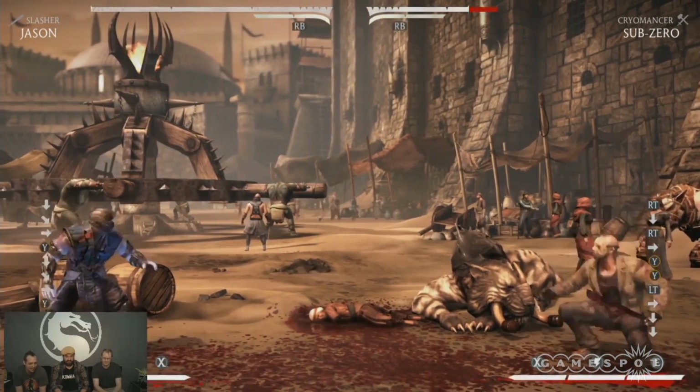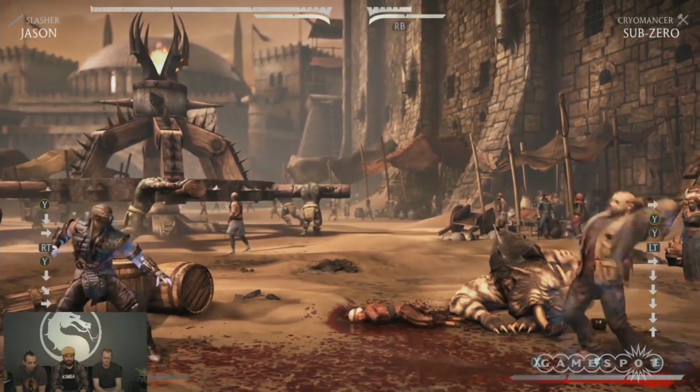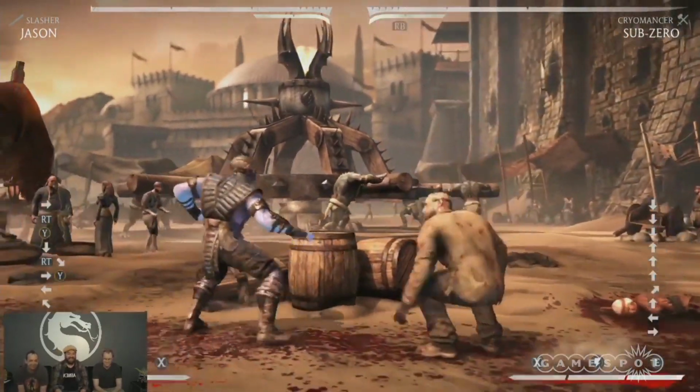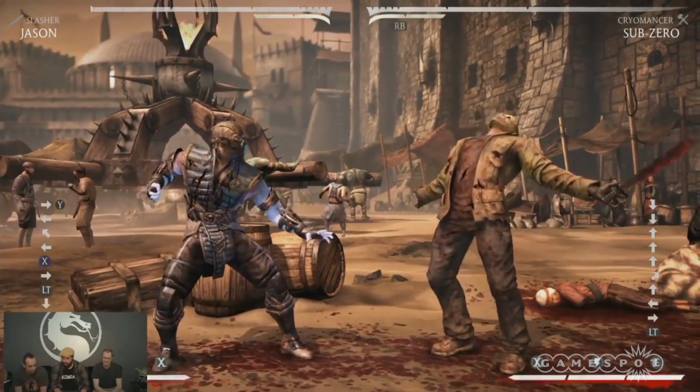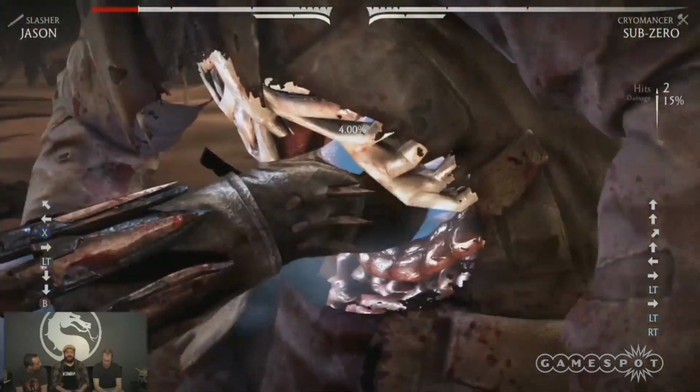And you'll notice I cannot duck it because it's hitting mid, which is great. But you can jump it. Not all the time. Oh, there's also, if we go back to this real quick, this move here. Go ahead and use your X-ray. It will break the arm.